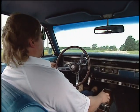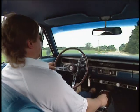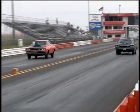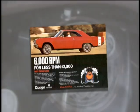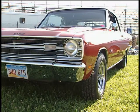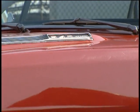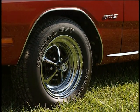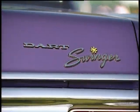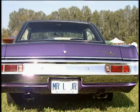By late 1969, this muscle car thing was like a snowball rolling downhill. Everything was getting bigger, faster, more expensive, except the Dodge Dart. Dodge realized the things that had made the Dart a success, good horsepower and sporty looks at a low price, still worked. So why not go around again with another car that offered even more of the same?